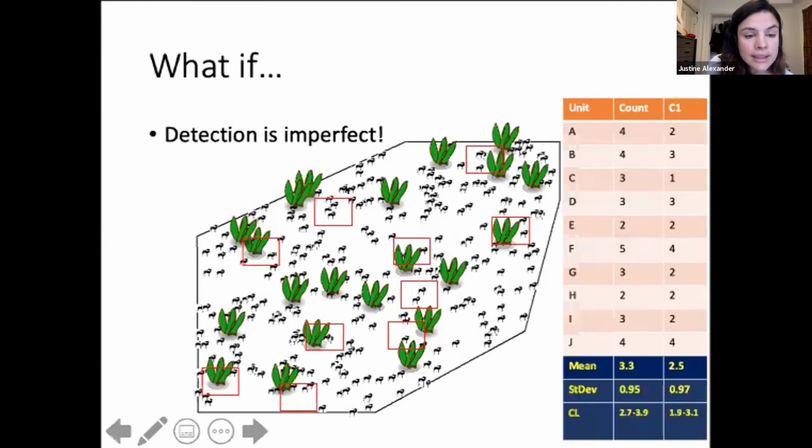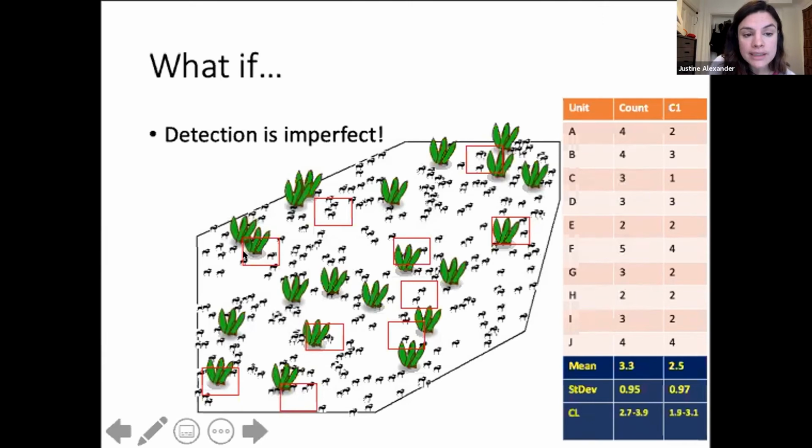So the red grids here are areas we would survey. We can pretend that our study area is thousands of kilometers squared, and we can't cover the whole area. So we're going to sample, right? And if we sample, we cover only a proportion of our study area. And sampling means it's an estimate. It's not the true full population. It's potential mean of how many individuals are in our study area.